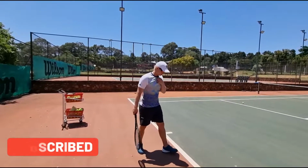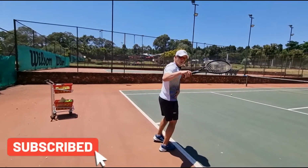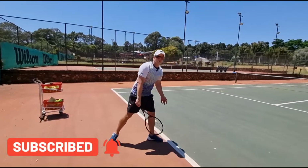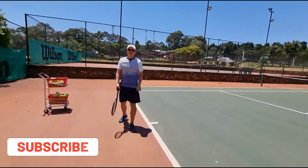And then one more thing players tend to do is when they do bring in their foot, they bring it too far across, the hip opens up and they come down. Please make sure when you bring it in, you stay sideways. That's if you want to use that serve.